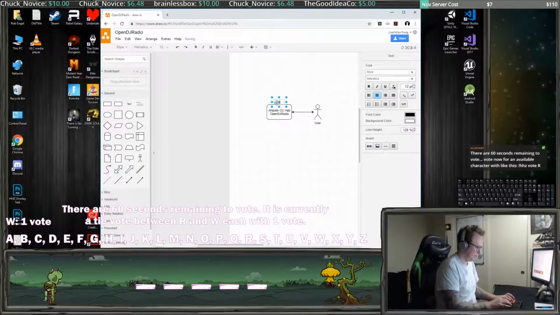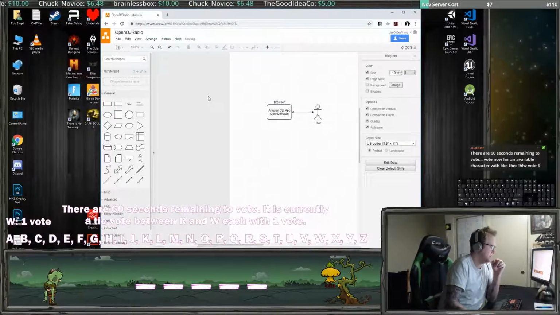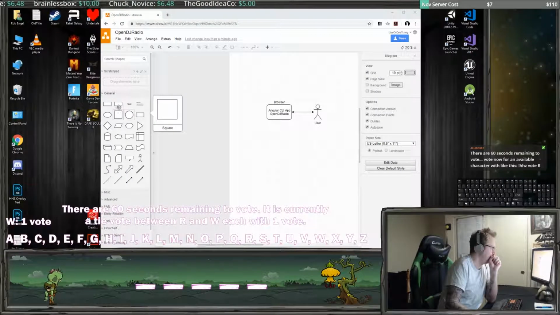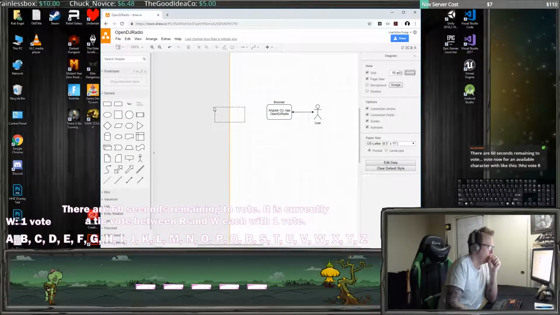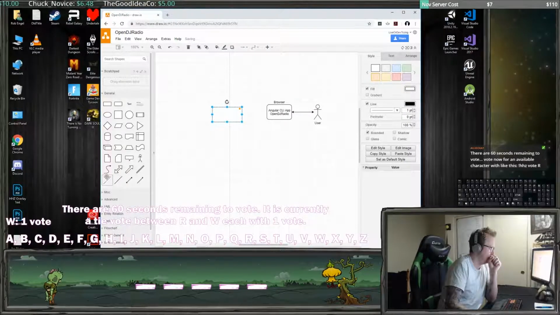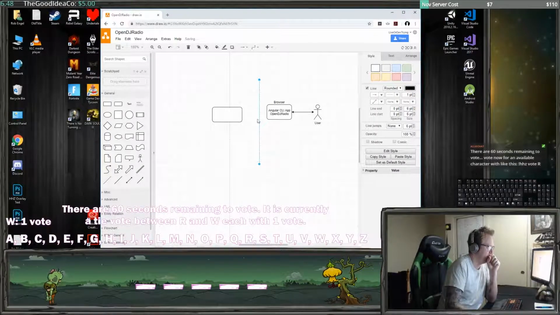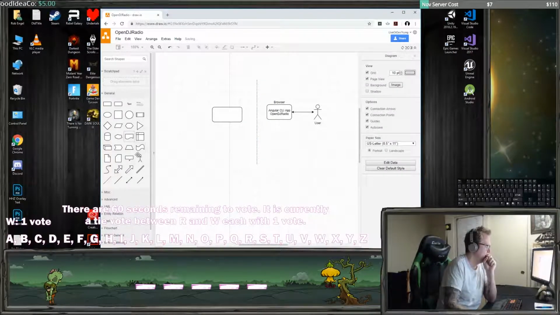Now, the next piece is that we need to have a backend here. So we're going to design that with a new app here, and we can give this a dotted line to signify our front end and back end of this app. So over here, we're going to say that this is the front end.